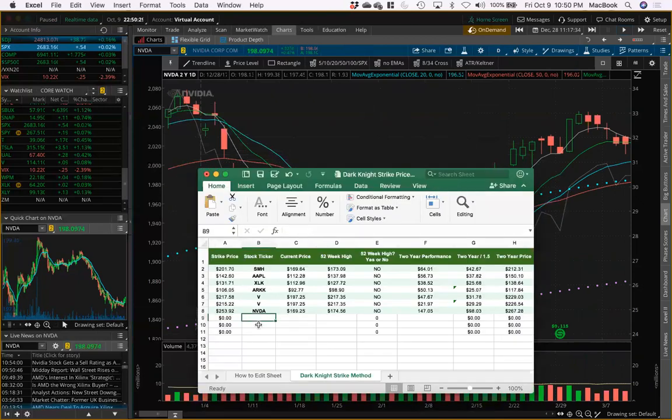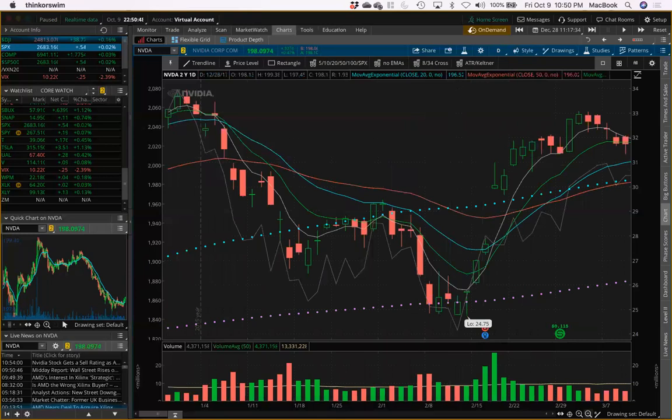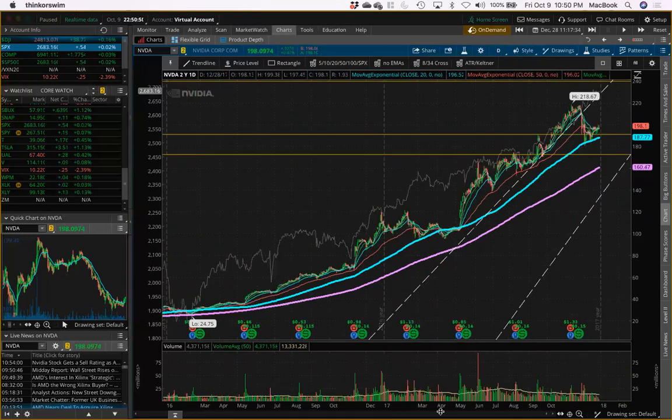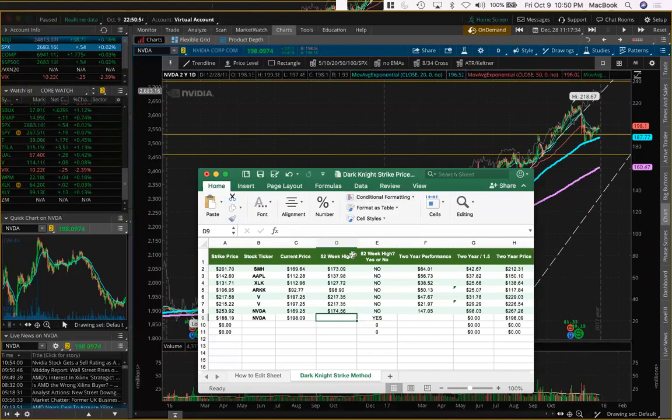All right, so let's do it again. And I'm going to keep that top one up there for the sake of us doing this in this recording. So current price is 198.09. The 52-week high, so let's look at the chart and pull out. Where's our high at? Bam, our high is 218.67. We're not at the high.